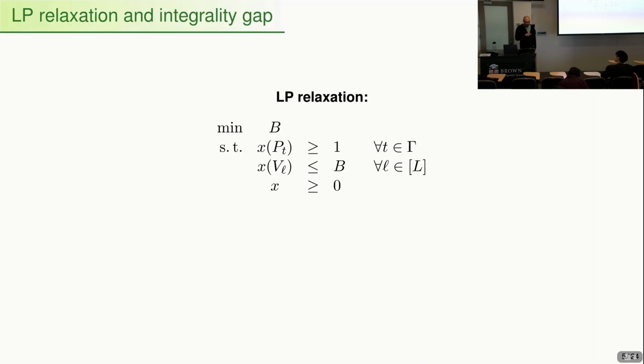We will also in the following talk a little bit about some LP relaxation, or we will also use it and solve it in our algorithm. So let us shortly introduce this. Essentially, it's really very straightforward. We just have a variable for each of our vertices. It's 1 if we fireproof it, 0 otherwise. And then we just directly get these constraints that we want to have a value of 1 on each root-leaf path, and on each level at most a value of B.